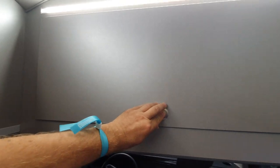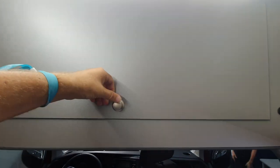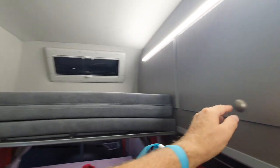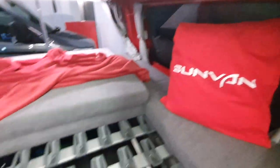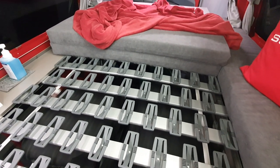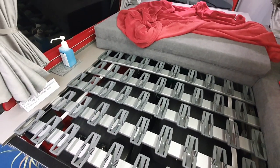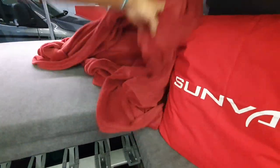I had a VW T4 - my T4 had something up there, but no door to it as I recall. It did have a bed up there which could be used, but I used it for storage and never once slept there. Here you can see how the mattress comes out over the chairs. During the day when the chairs are in use it all goes back, and it comes forward for the night - the mattress is here.